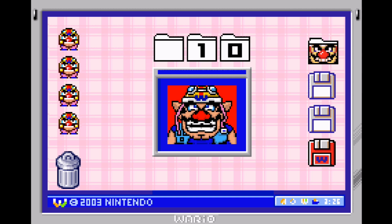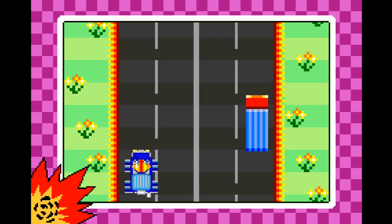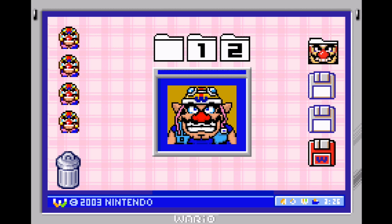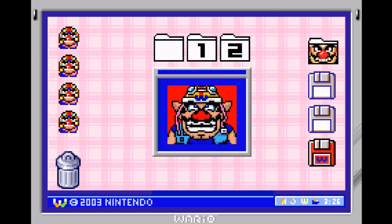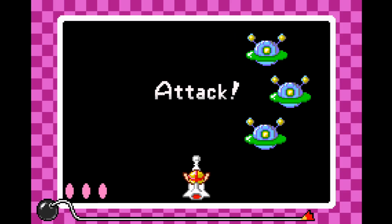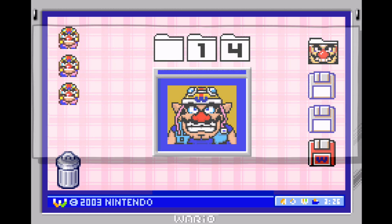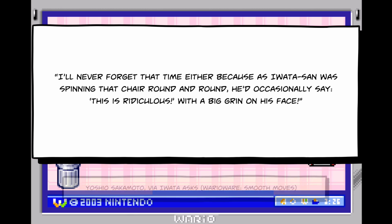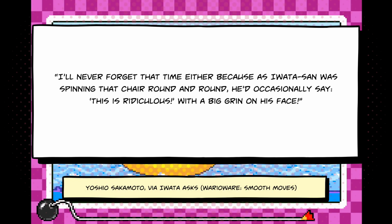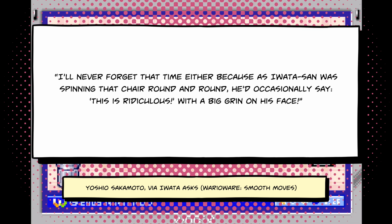When Ozawa showed off his prototype, one game that made everybody laugh involved a simulated record player. Satoru Iwata himself, at this point the president of Nintendo, took a particular shine to this, placing the Game Boy Advance on a swivel chair and spinning it round to change the speed of the record. Said Sakamoto, "I'll never forget that time either, because as Iwata-san was spinning that chair round and round, he'd occasionally say, 'This is ridiculous!' with a big grin on his face."